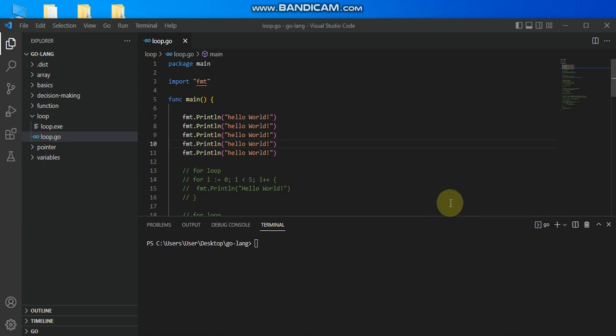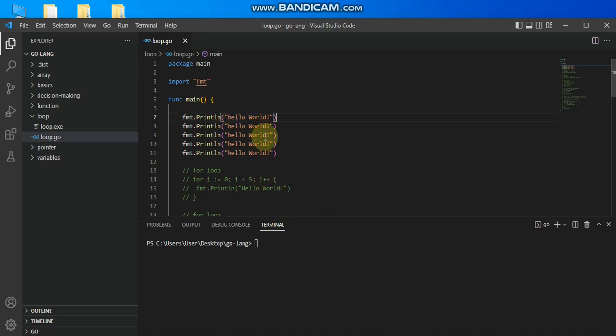In most programming languages, a loop is used to execute a block of code several times. Like this block of code here, fmt.Println("hello world"). This is a block of code to print hello world to the screen. But instead of me having this same block of code executed several times, like 1, 2, 3, 4, 5, 5 times, it's inefficient this way. So there should be a proper way to do this using fewer lines of code and in a more efficient way. That is what brings us to a for loop.